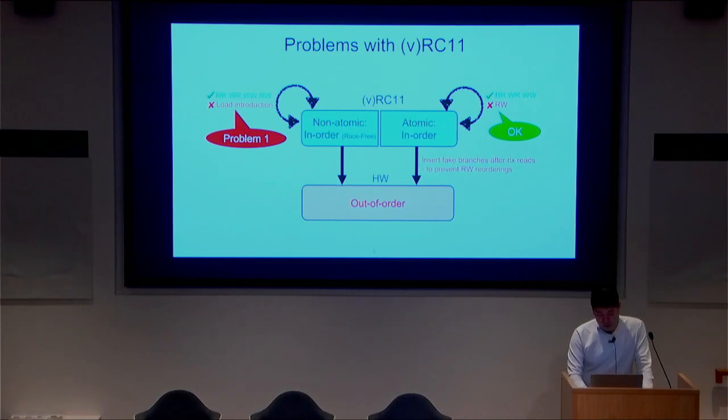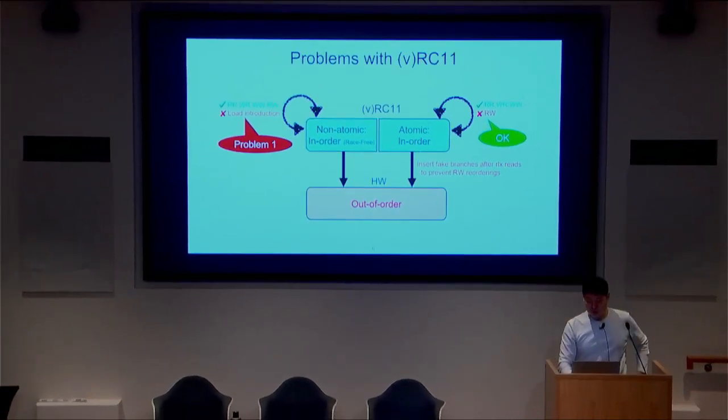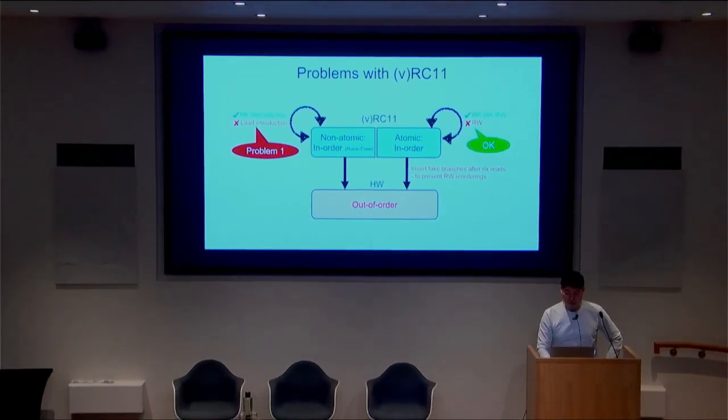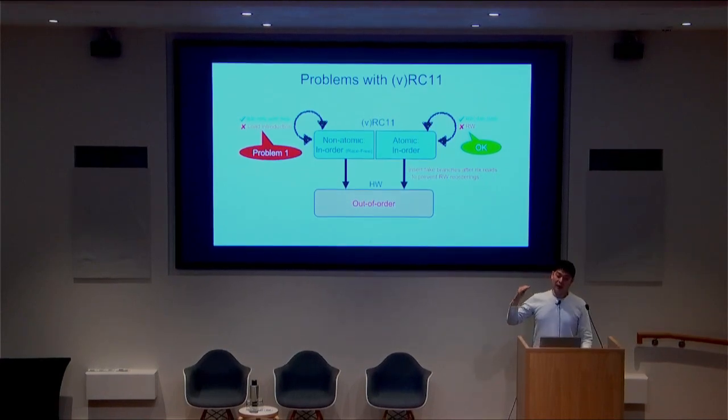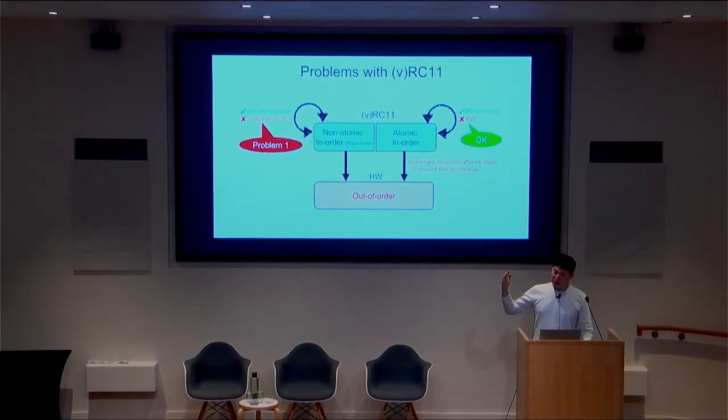But finally, now, the atomics have an in-order execution model, whereas hardware has an out-of-order execution model. So this mapping from atomic relaxed write down to plain store is unsound because the hardware may reorder it, right? So in order to prevent reordering performed by hardware, one way is to insert fake branches after every relaxed load, okay? So that the relaxed load and the preceding writes are not reordered in the hardware. So there is a performance overhead here, right? So Stefan said in the worst case, like a 6-point-some percent overhead, right? So I think that's a non-negligible overhead. So this is a problem.